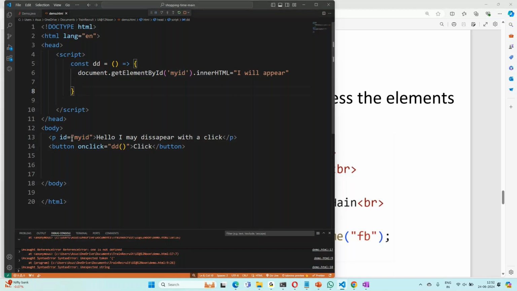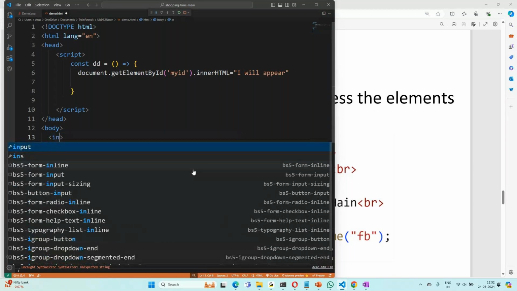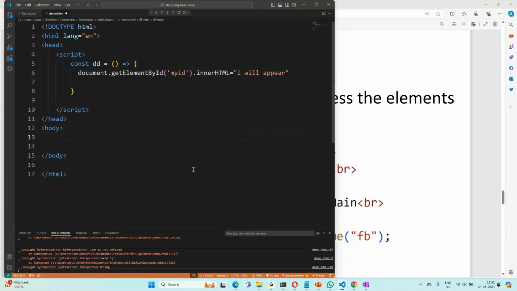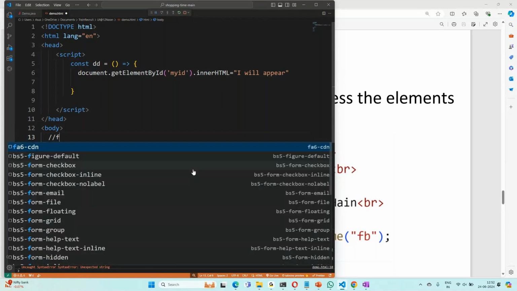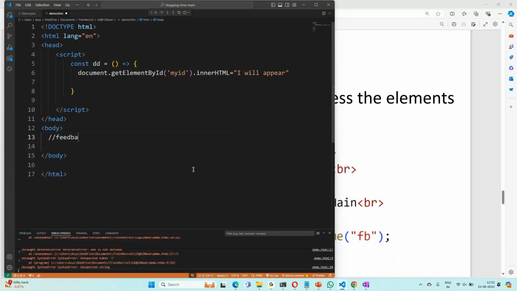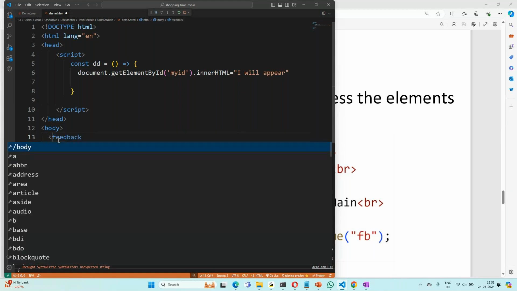So in the body what should be there now? Input. Okay. Let's ask our assistant to do that. What is the comment in HTML?